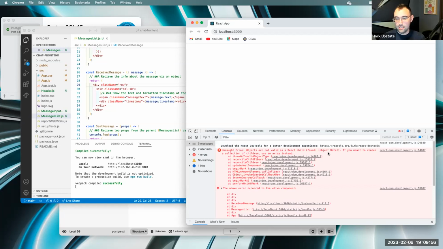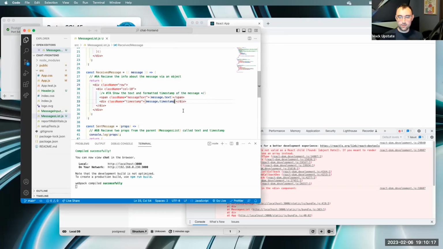Found object Date. Let me look at my code quickly. That's in message list. message.timestamp. Oh, I did have this in here.